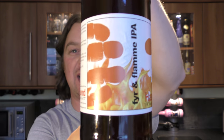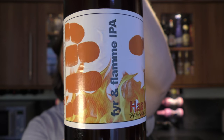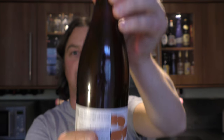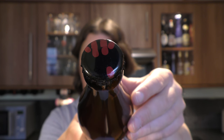It's beer o'clock on Real Little Craft Beer. Today we've got a beer from the Han Brewery out in Norway - a bottle of their Fire and Flame IPA coming in at 6.5% ABV. There's a look at the label, there's a look at the bottle cap. I'd like to thank Helge for sending the beer from Norway. Let's get this beer out into a glass and see what we get.